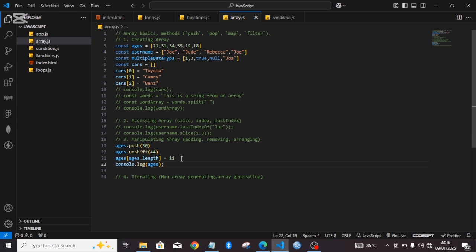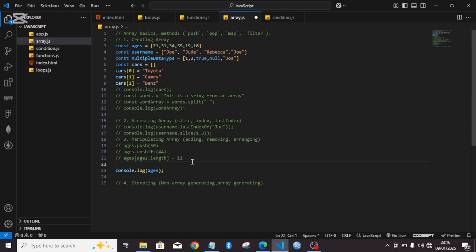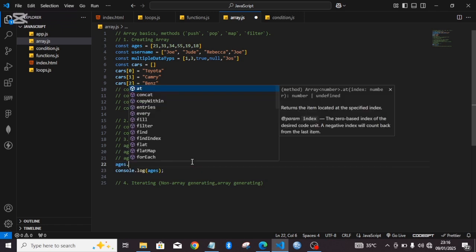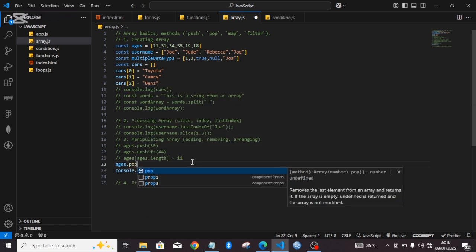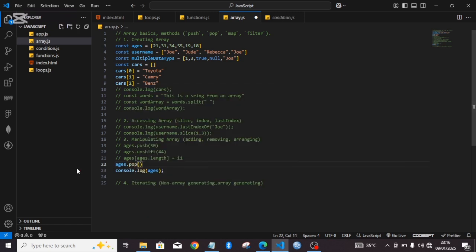Now let's look at removing elements from an array. To remove elements from an array, we use a function called pop. Let me leave this so that I can add them to the array.